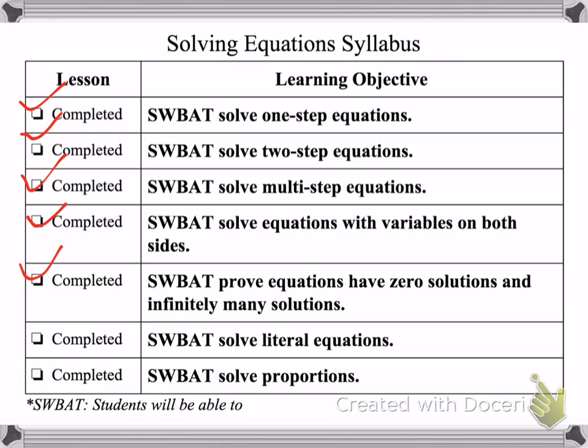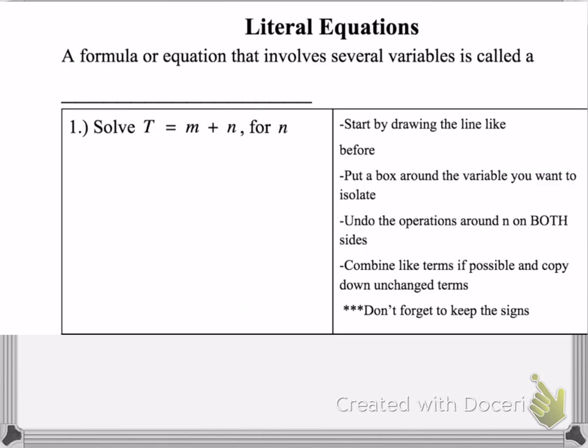This is kind of a tough topic. It shouldn't be tough. But people get really scared of these for some reason, and I don't know why. I think it's scary because you see more variables, and the more variables you see, you just kind of freak out. It's completely unnecessary. Just relax. If you're solid on everything we've done so far, you'll realize that it's just the exact same thing we've been doing. The only difference is it's more variables than numbers. So let me get started and show you what I mean.